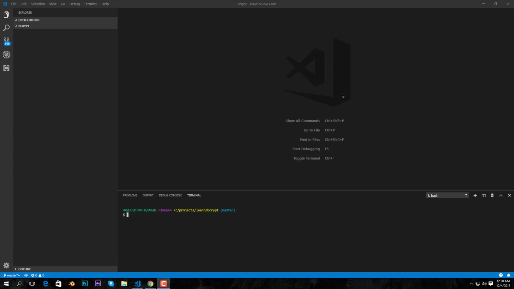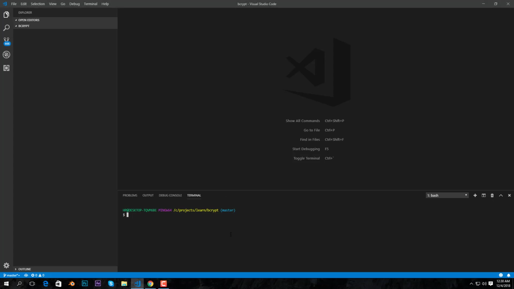In this short tutorial we'll be talking about bcrypt, which is a package from npm. It hashes strings, meaning if you want to store your users' passwords in an application with an authentication system, you obviously don't store plain text passwords, you hash them. So this is the package you can use for Node.js to hash those plain text passwords.